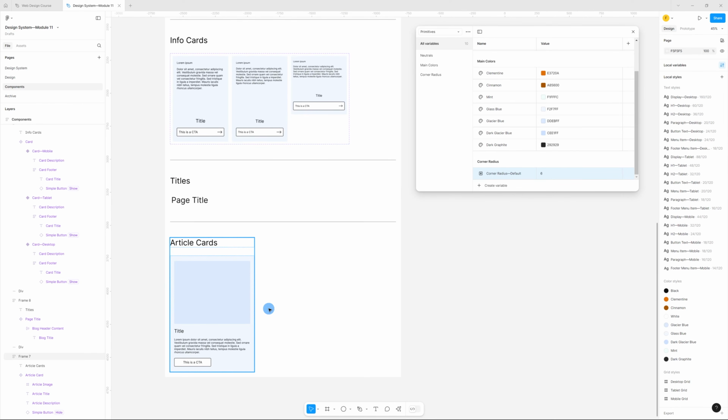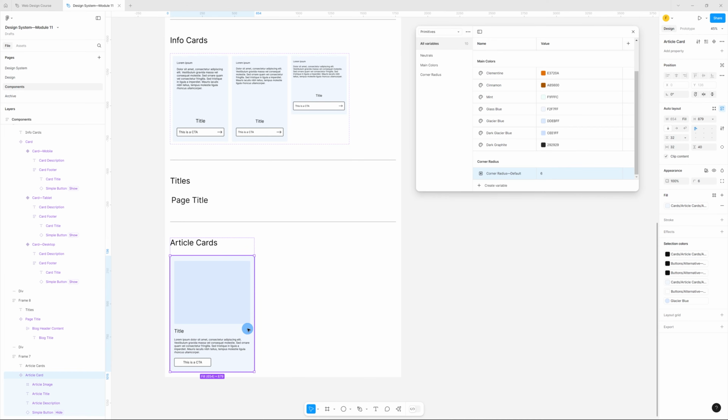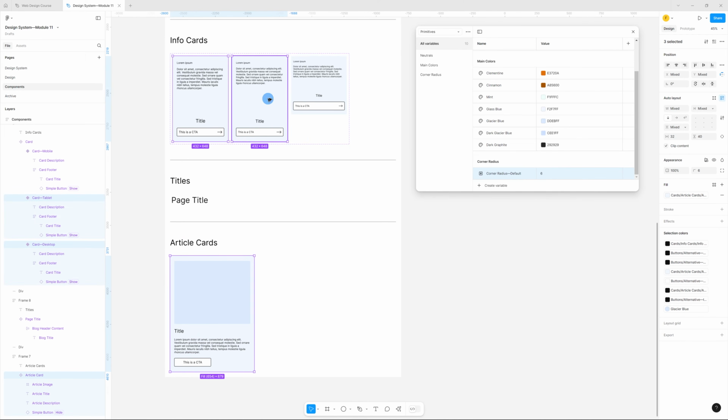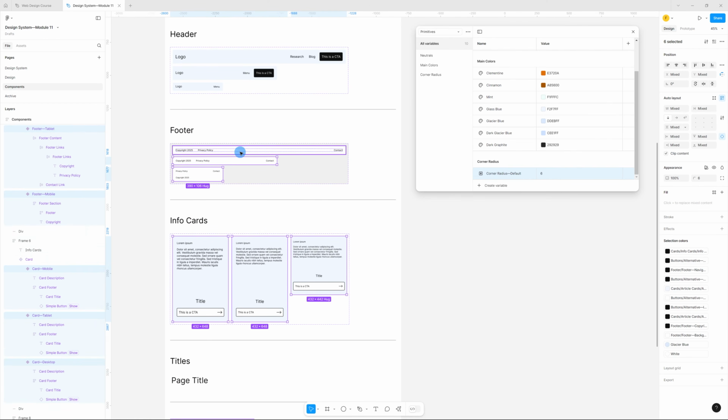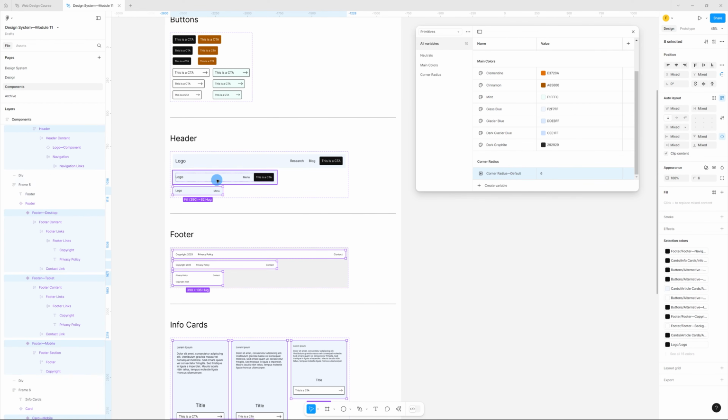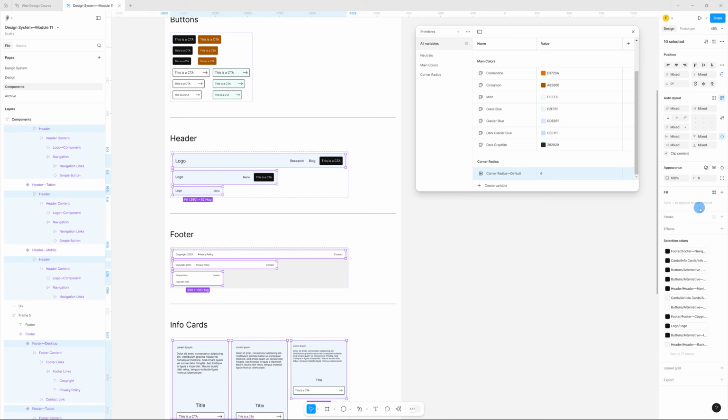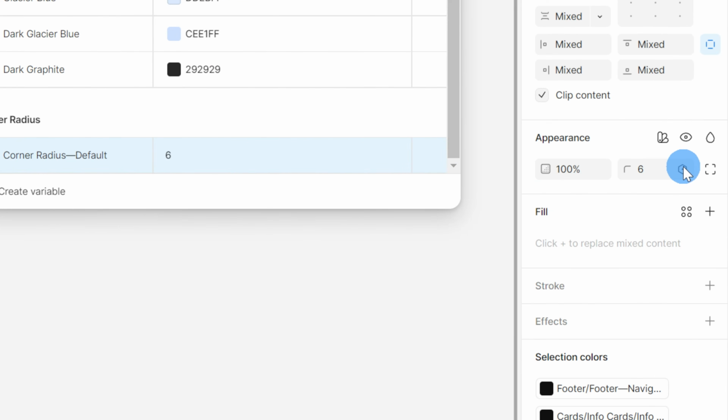You can select them all since they all share the same corner radius. Press Ctrl, hold Shift, click to select this one, and then select all these different components. All right. And now in the properties panel, we apply the variable.